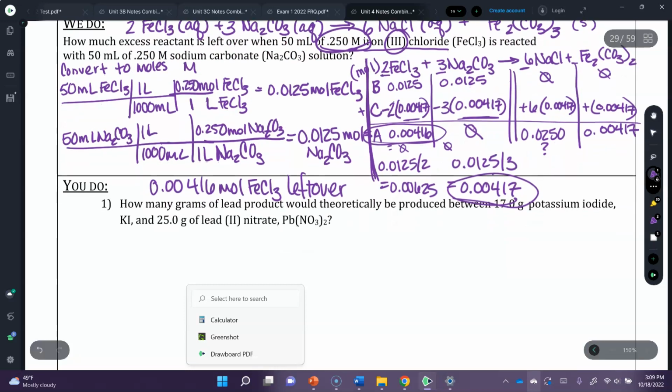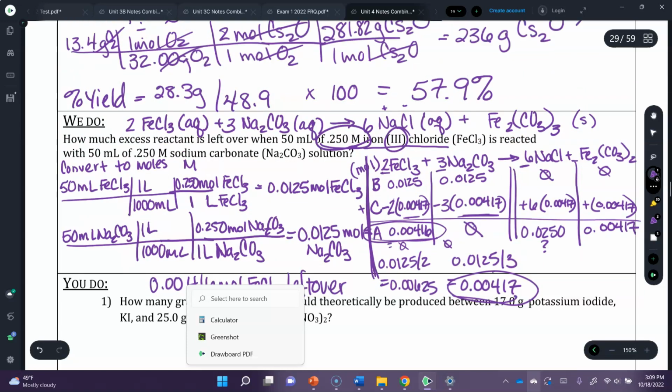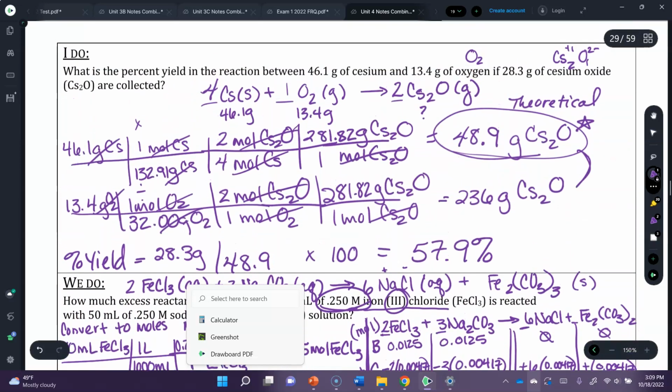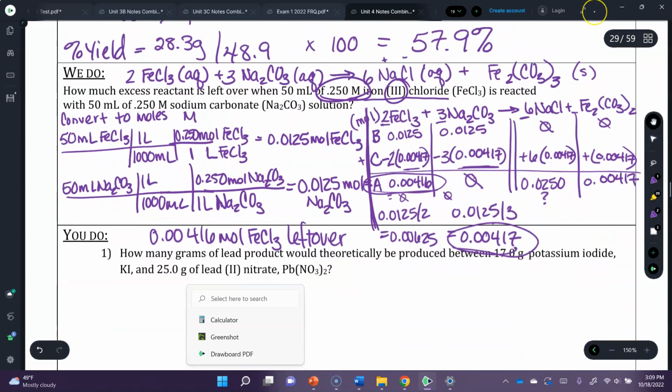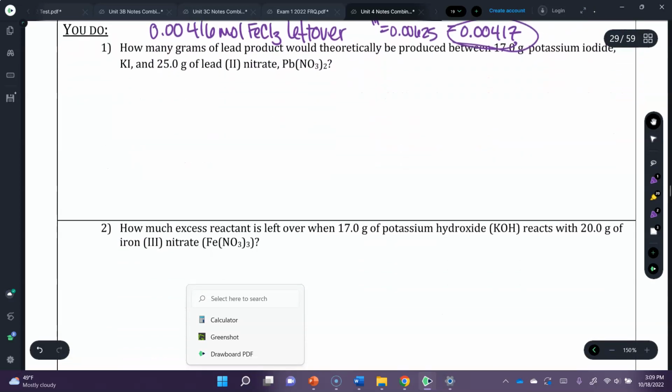I'm looking at my answer key. For the most part, I do the BCA table, but I only do the components that you need to solve for when I am showing them. So check your work as you go, and our end answers will always be the same, even if you use the method that we saw in the I do, or if you use the BCA table method that we went over in the we do. Okay, so please practice these problems, check your work as you go, and thank you for tuning in.